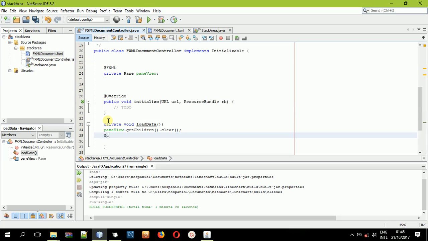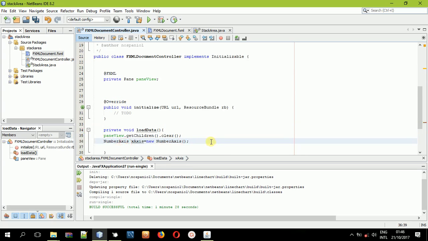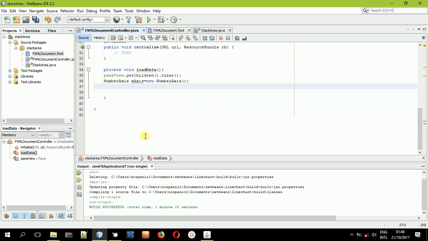So the next thing is to create a NumberAxis. So NumberAxis for the first, so NumberAxis, and I'll call it the xAxis. So the first xAxis. Well, we want to set the xAxis and the yAxis. So NumberAxis xAxis, and I'll call it a new NumberAxis, declaring the new NumberAxis, and then bracket and end with a semicolon. So we'll do some imports. So let us import the NumberAxis library, and then let us give this xAxis some label.